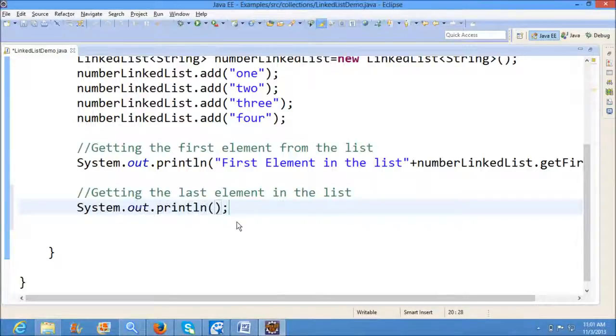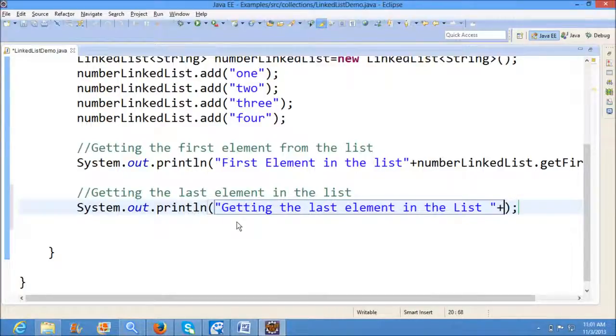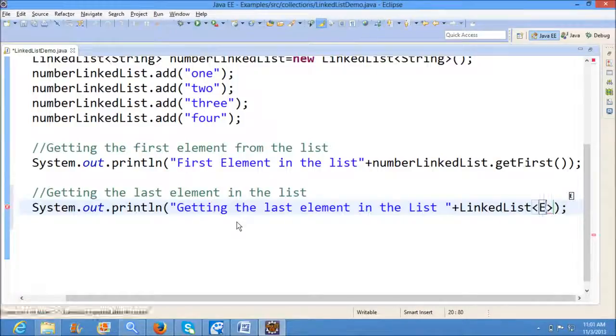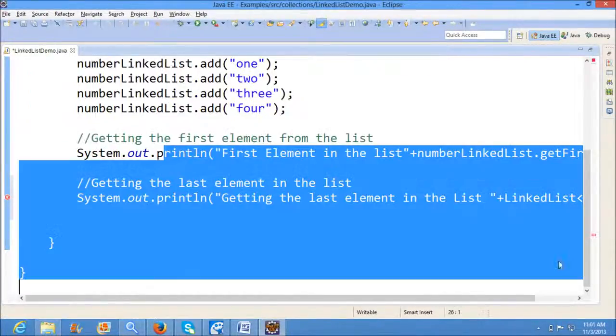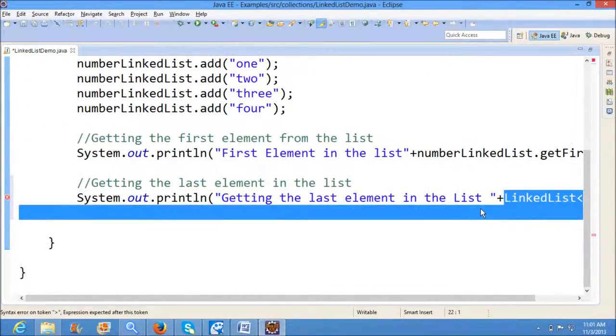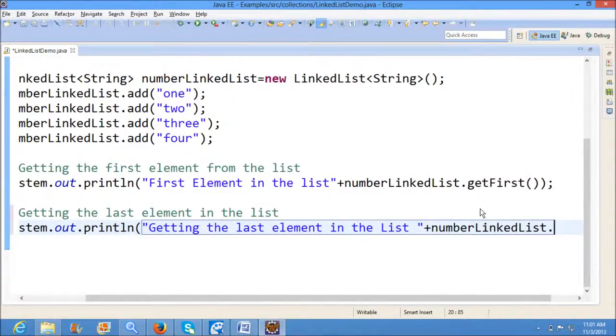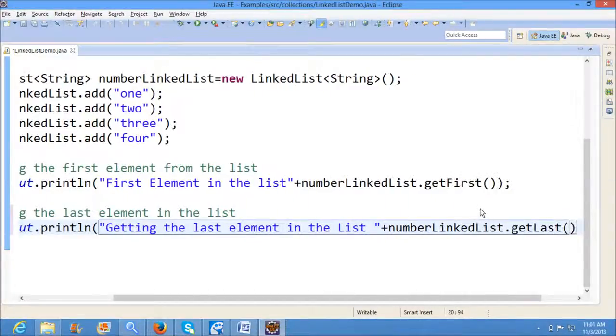System.out, getting the last element in the list, numberLinkedList dot getLast.